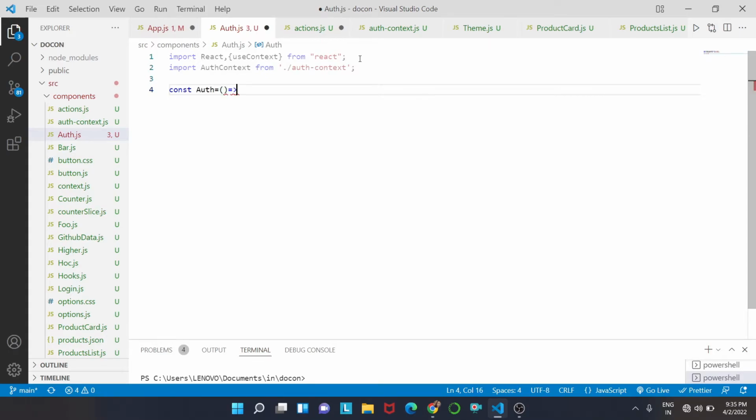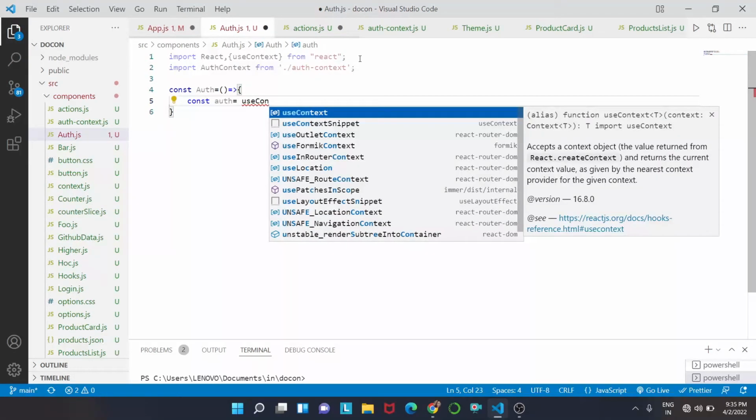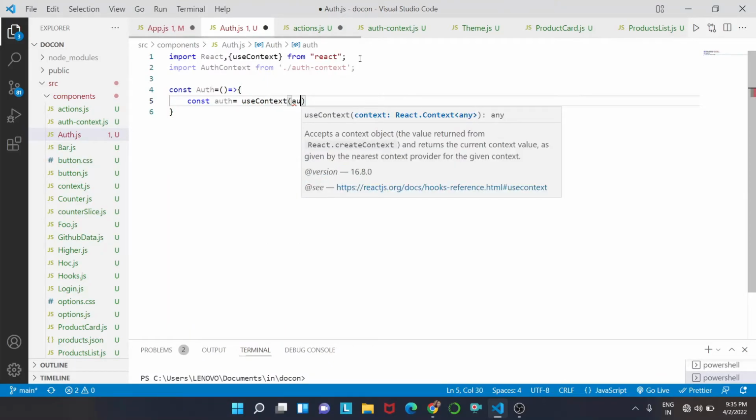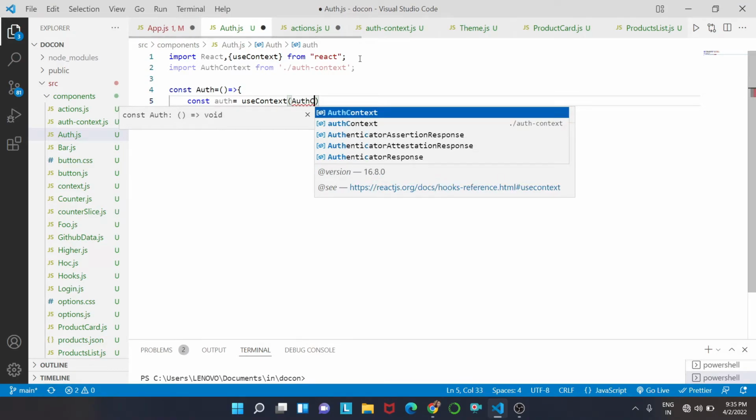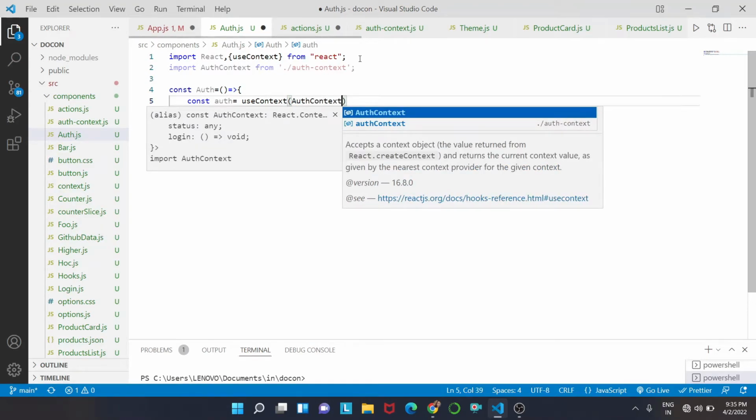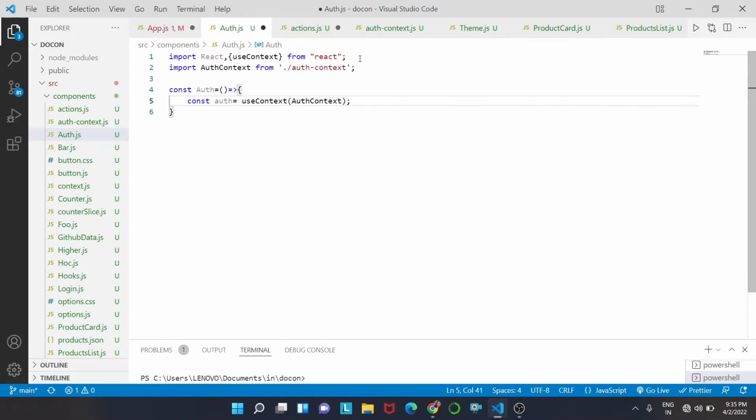Now we'll create the const auth, assigning it to useContext, and we will pass the auth context as the argument.